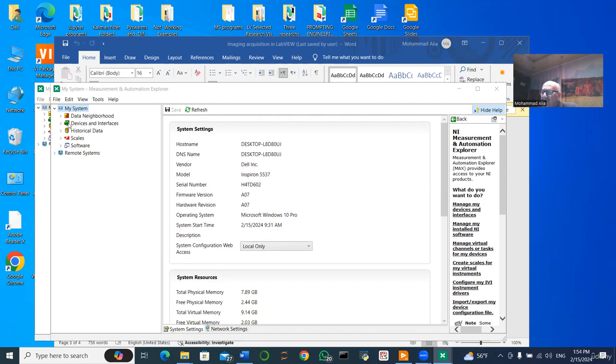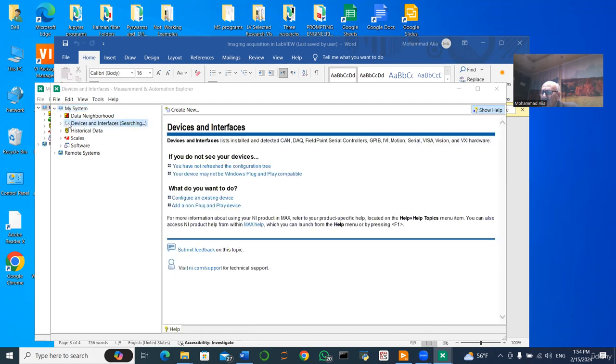You expand it, and you see that there is an integrated webcam called camera 0, cam 0. So on my computer, there is one camera integrated with the computer, and its number is 0.